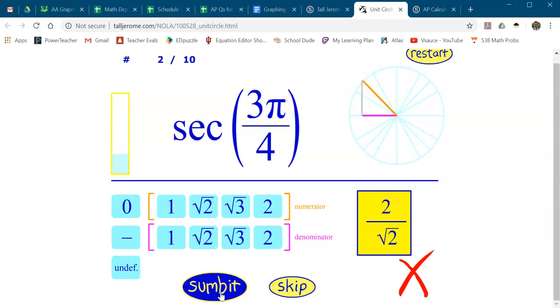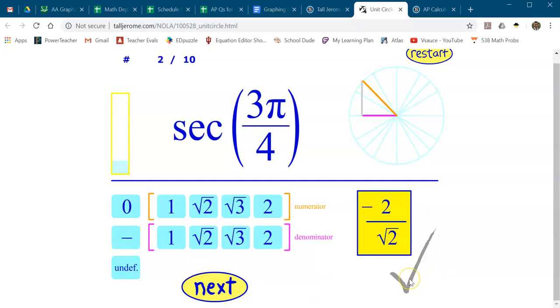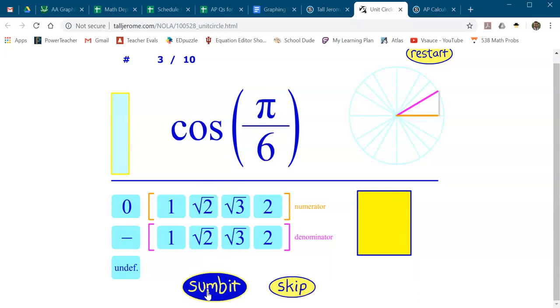Oh, no. Oh, man. Well, I think because secant is negative, so let's try that. Oh, so notice the gray check mark means that we got it correct, but we didn't get it correct on the first try. If you rationalize the denominator and you multiply by root 2 on top and bottom, and you found out that the answer was just negative root 2, it would take that answer as well. So it does take non-rationalized and rationalized forms.